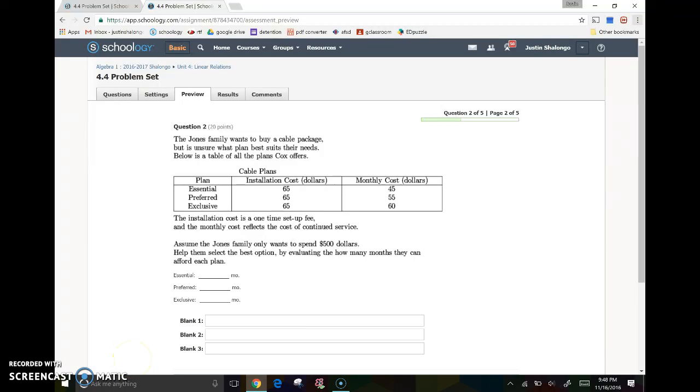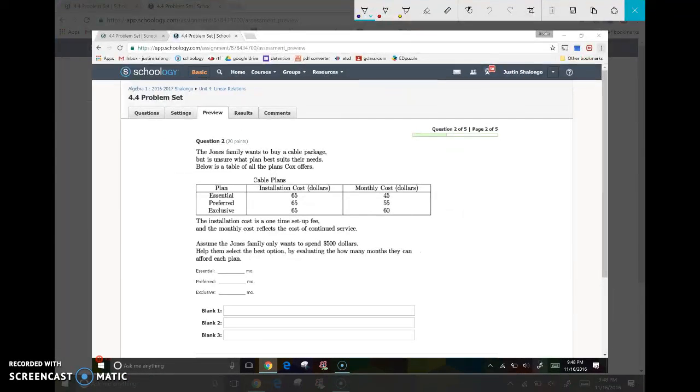Okay, so let's continue this idea of our linear model, the relationship between the y variable and the x variable in our equation y equals mx plus b. We know that the y represents some sort of quantity and so does the x. So we're thinking, what two quantities are being measured? And once we figure out what those two quantities are, we're thinking, which quantity depends on the other? Because we know that the dependent quantity is the y variable and the x variable represents the independent quantity. So think about those two things as I go through this problem.